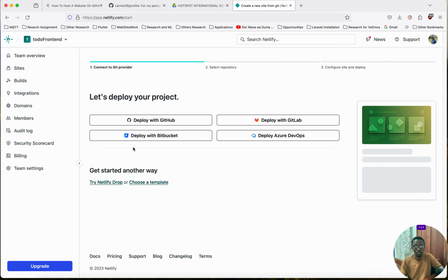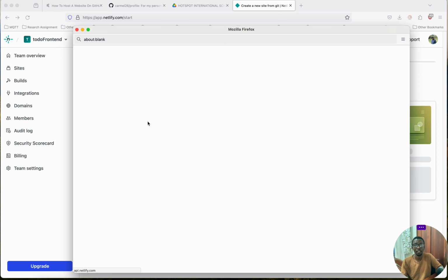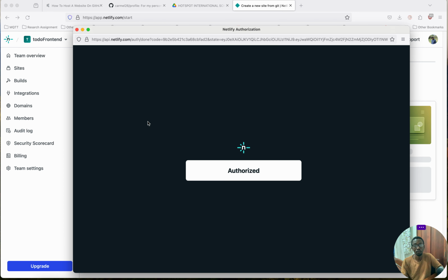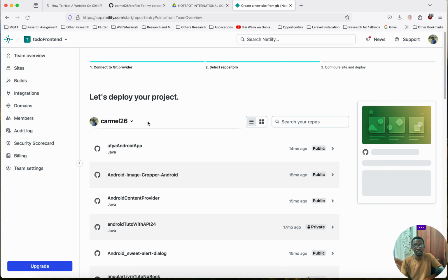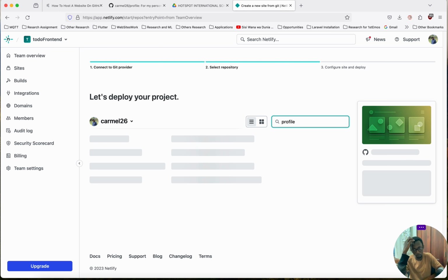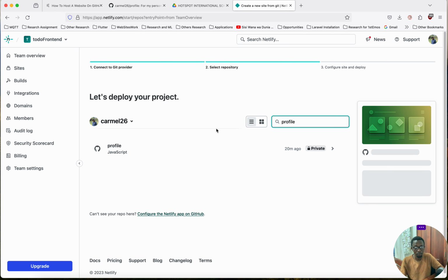And of course, you can see here, I will have deploy with GitHub, which is my option, and that pop-up will check if there is authorization, and if it is validated to prompt you all projects you have in your GitHub account. Now I'll have just to write profile, and I will wait for it to look for my project.